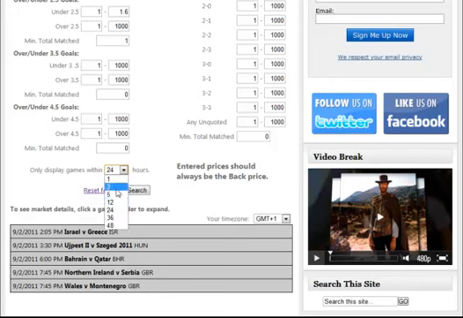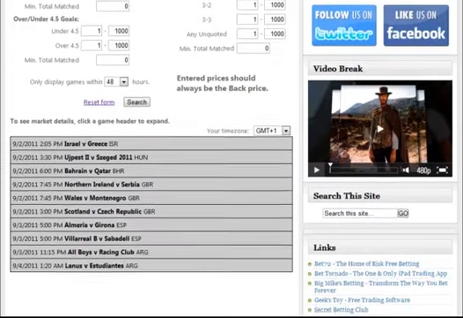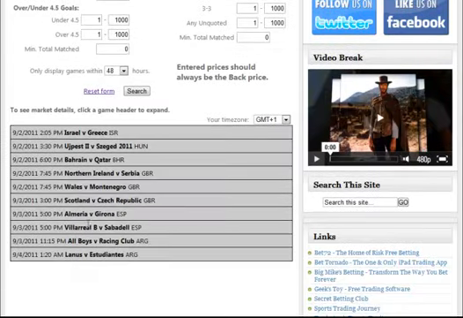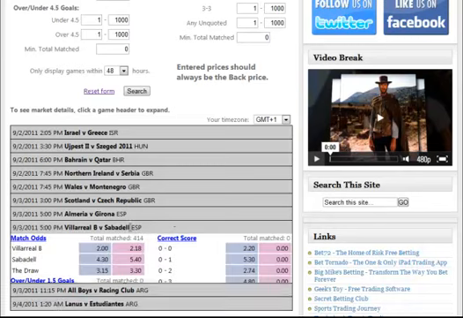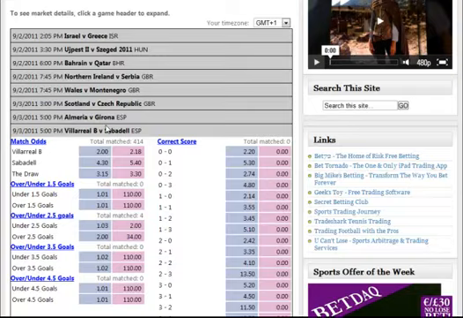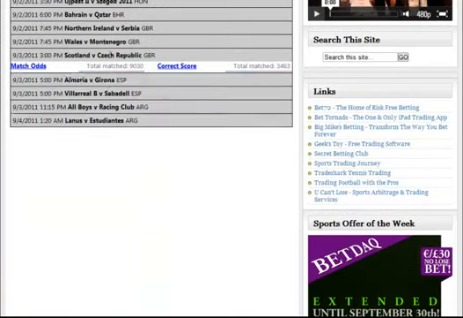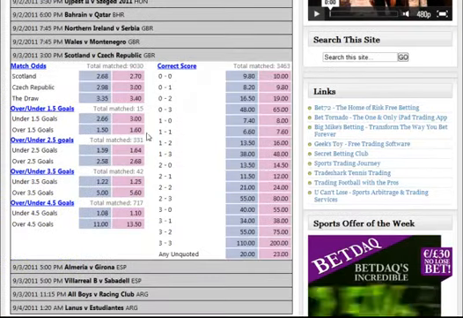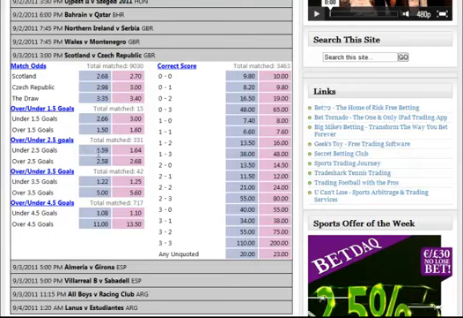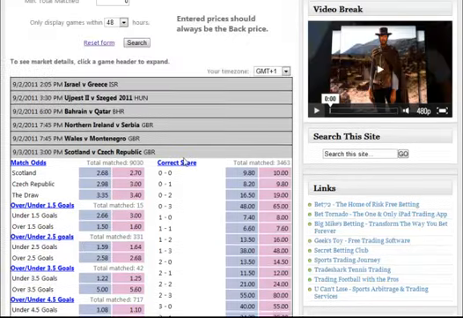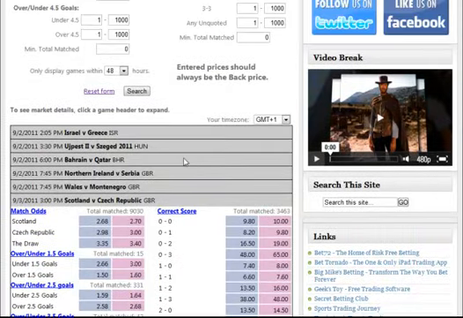And again, we've got the ability to bring this forward to cover the whole weekend, for example. So here we'll be going into Saturday and even over into Sunday as well to see the potential games that are available. And again, there's going to be no money matched in any of these. Pick the Scotland game, to be some there. Yeah, we can see there 1.59 to back at the moment, the 2.5 goal market. So that's essentially it, really.